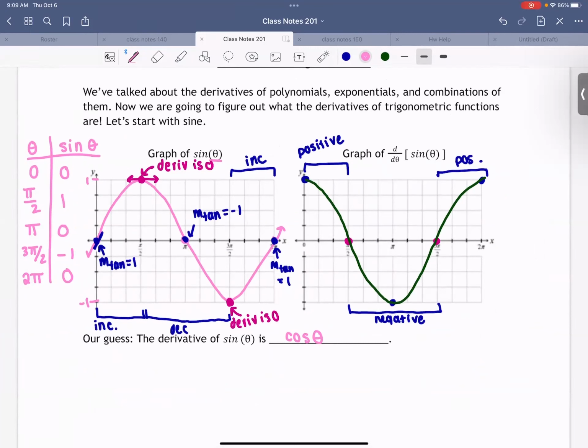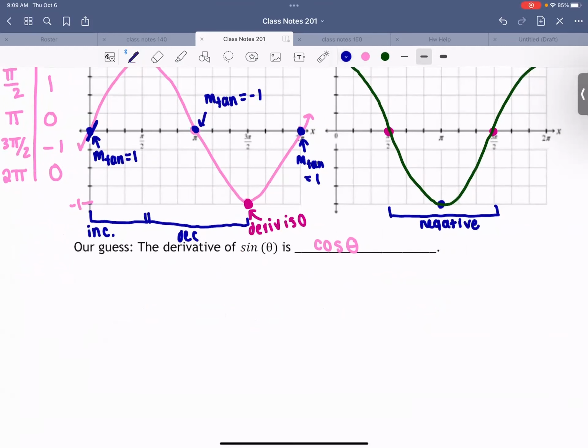Is there a way to definitively prove what the derivative of sine is? What do we always have to fall back on with derivatives? The limit definition, right? I know that we've strayed away from the limit definition, but we can always fall back on it, and that's what we're going to do. So let me take our function. I'm going to give it a name, f of x.